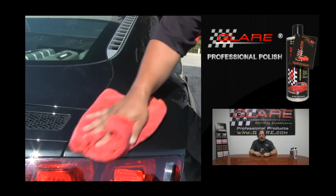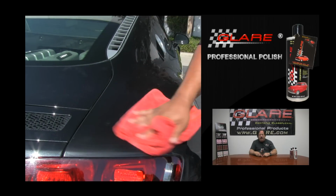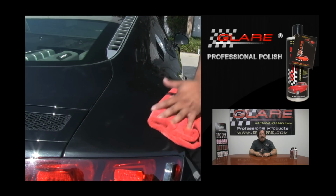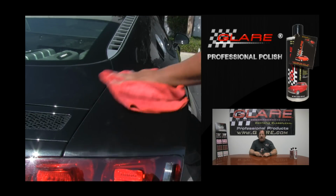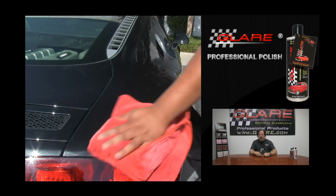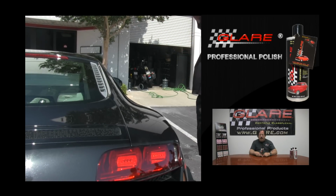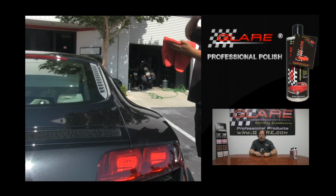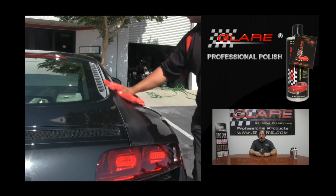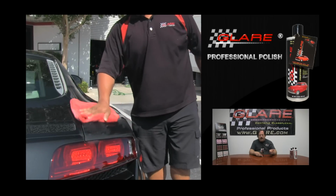In fact, I'll give you an example. We had a customer, I'm not going to say which Chrysler dealership it was, but a man came in, wanted to buy a Charger. He looked at this red Charger. It had been done with Glare, it was on a turnstile, outside on the parking lot. The man haggled with the salesman, left. Two weeks later he came back, he says, I want that car. And of course the salesman said, why? What happened? What made you change your mind? He said, I looked everywhere in all the car dealerships and I've never seen a red Charger look like that.